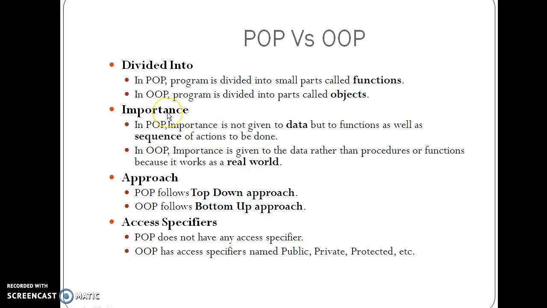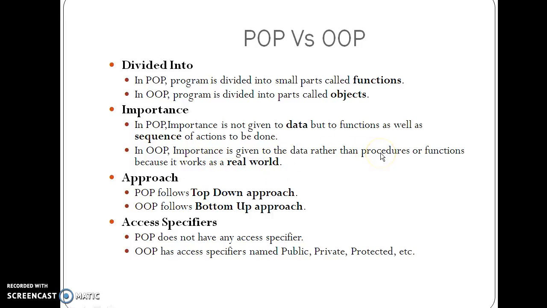Then the second parameter we use for comparison is importance. In procedure oriented programming, importance is not given to the data but to functions as well as the sequence of actions to be done. It means functions are playing a major role in procedure oriented programming, and in object oriented programming importance is given to the data rather than procedures or functions, because it works as the real world.